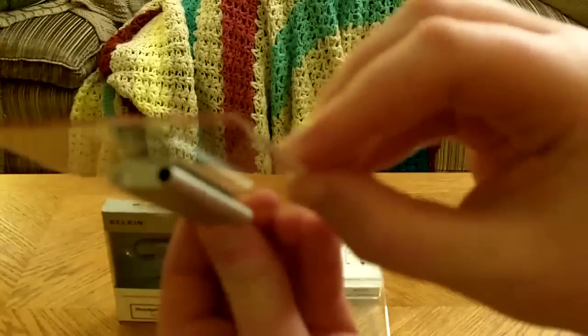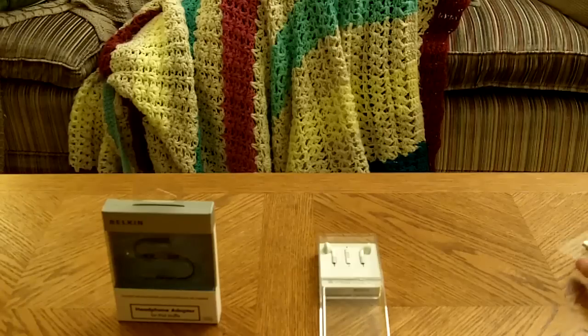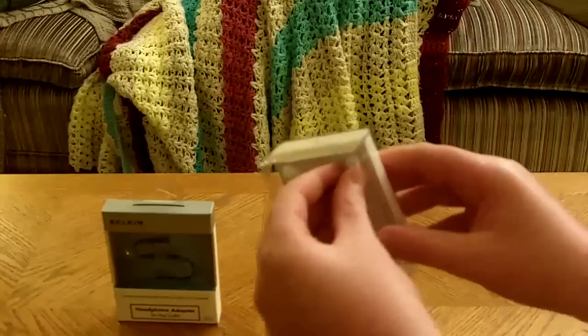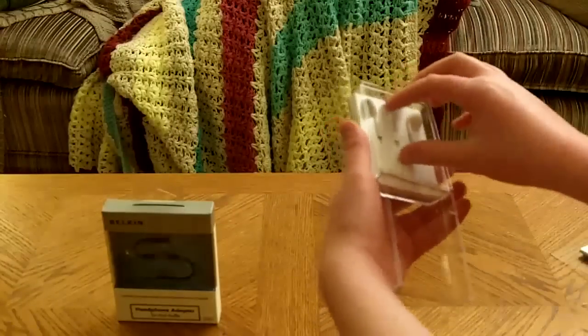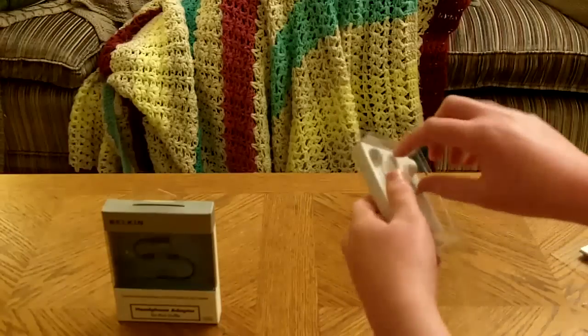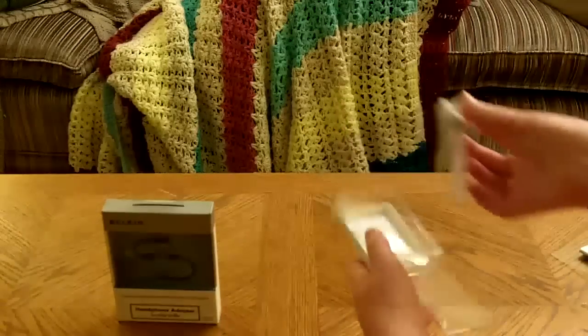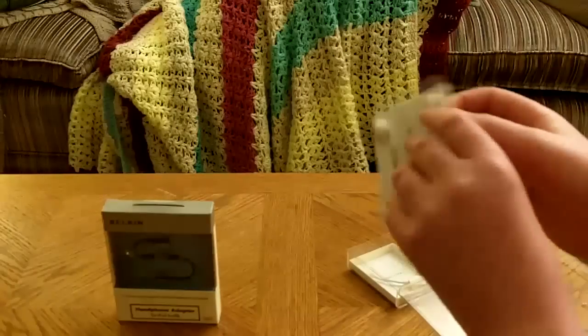Here's the top, the bottom, and the back. Don't know why I'm shaking. I'll just put that down right here. And then comes what people really hate about this iPod, which would be the headphones.